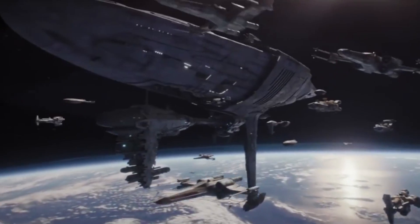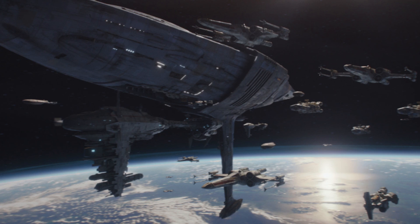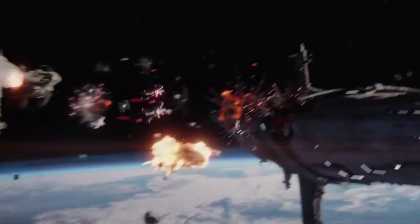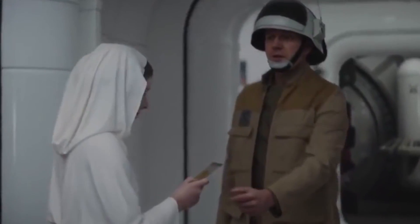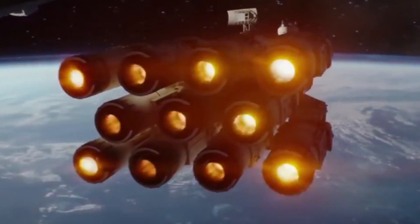Last up we have The Profundity, the rebel ship owned by Admiral Raddus at the Battle of Scarif in Rogue One. Star Wars writer Pablo Hidalgo joked that they temporarily called the ship the Radduson. This ship was also massive for a rebel ship — around the same length as Home One, and the same height as the Empire State Building. The Profundity was also a Mon Calamari ship, but had repurposed sublight thrusters from the Kuat Drive Yards. It was the ship that received the Death Star plans at the end of Rogue One, before they were passed to Princess Leia inside the Tantive IV, which was docked inside the Profundity before it escaped.